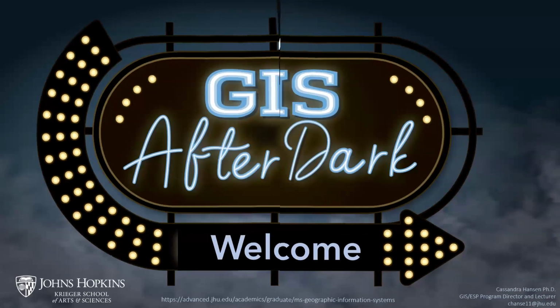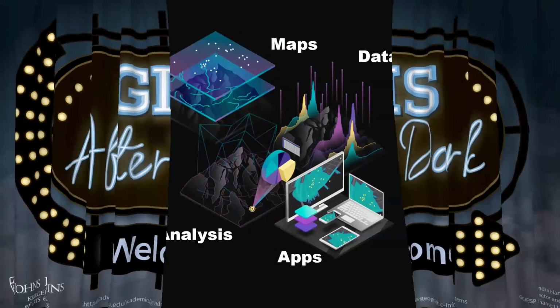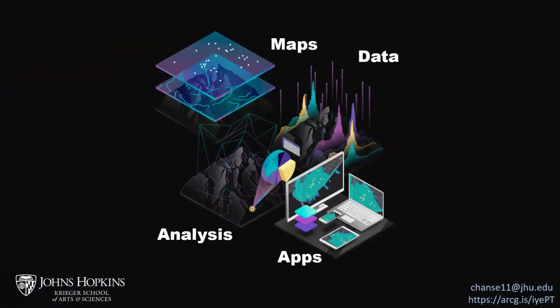Okay, so just for those that are completely new to GIS, let's talk a little bit about what GIS is and the value that GIS has. GIS is an acronym for Geographic Information Systems. It allows us to collect geospatial information and make simple maps or apps. The whole point is to represent the world that we know and what we want to learn from. The one thing that's so powerful about GIS is that it's used for data collection, analysis, map creation, as well as app uses and evaluations.